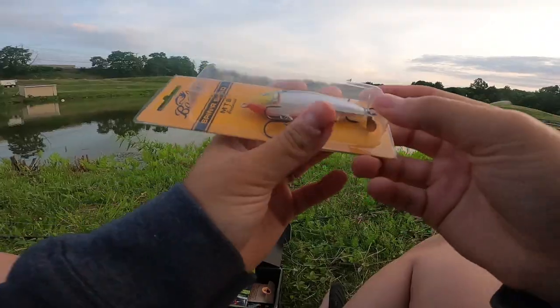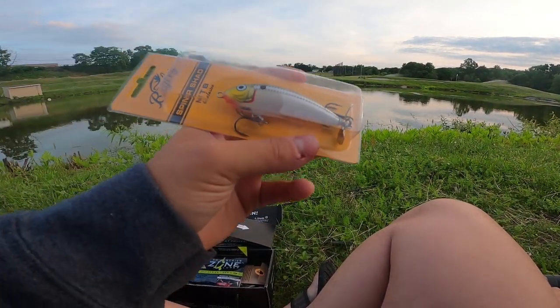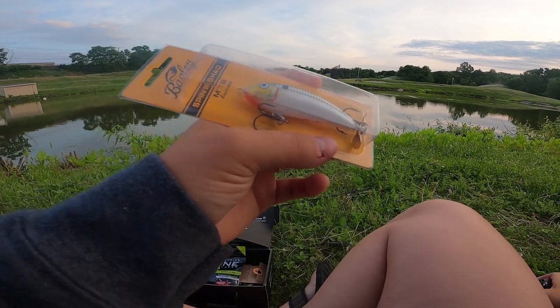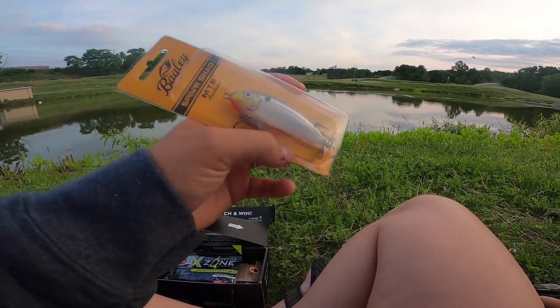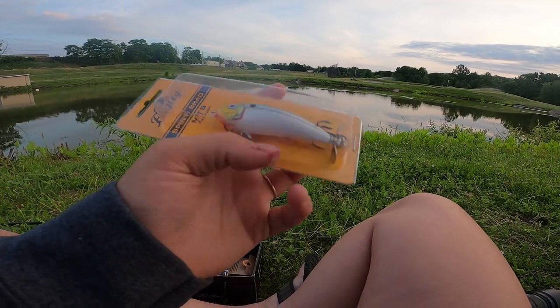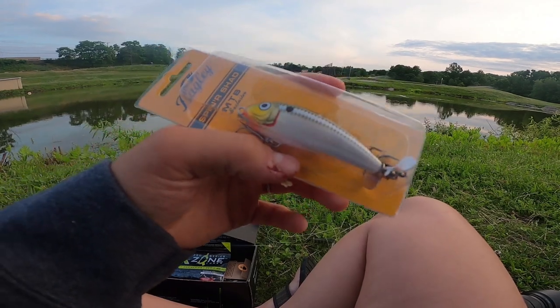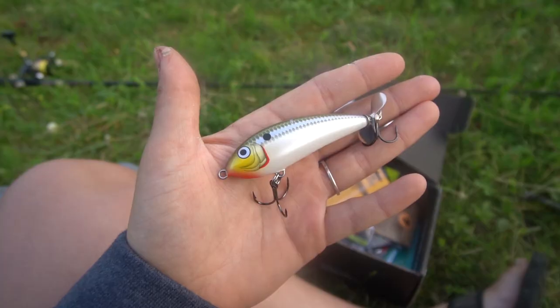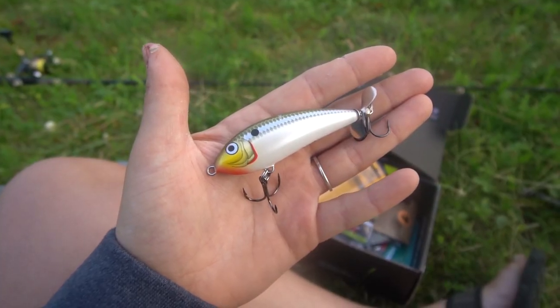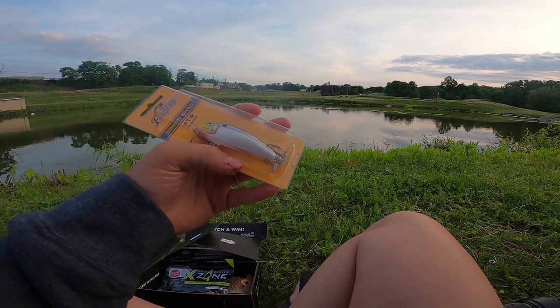Now this right here is an MTB exclusive. I said this in the intro, but these are only baits you can get in your mystery tackle box. You can't find them anywhere else and they're always so sick. And I believe this one is a topwater as well. Has a prop in the back, so that's what I'm kind of going for. That's why I keep saying 2 topwaters. But yeah, they're always really high quality, good baits too. And I'm so excited to see what this one holds because, you know, it's a topwater. This is gonna be sick.